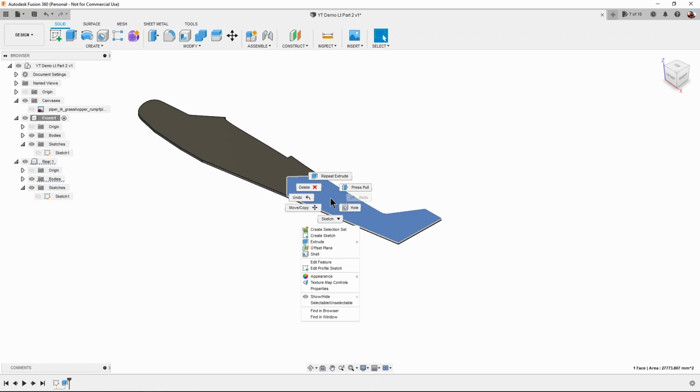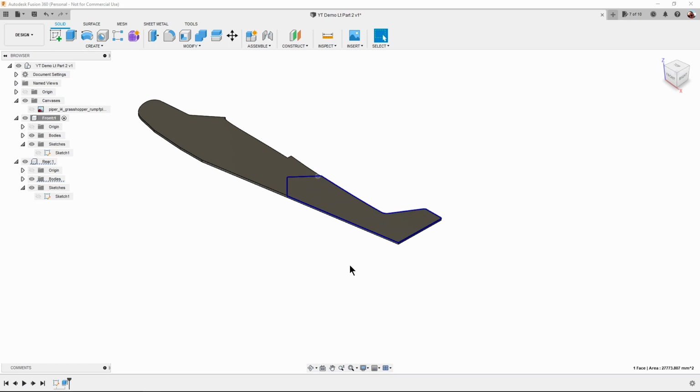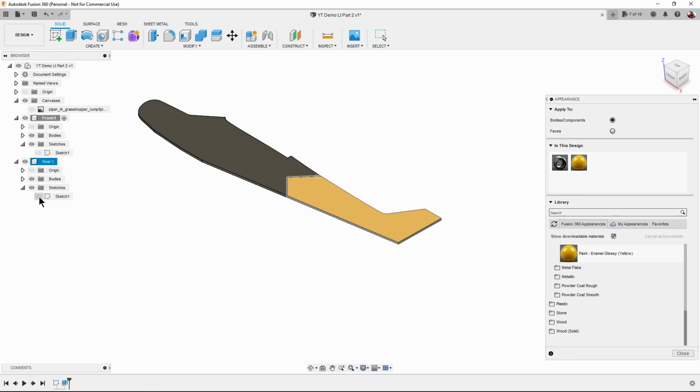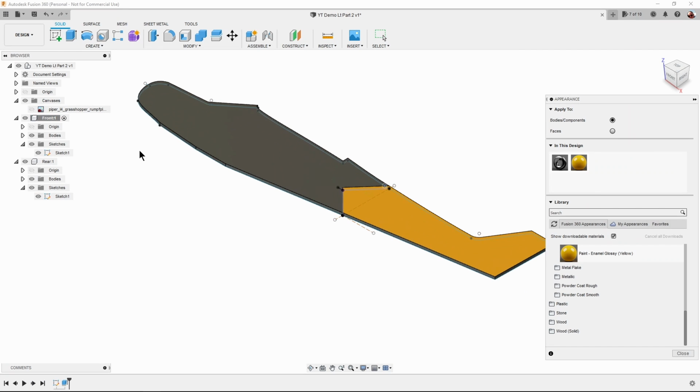Now what you can do as well, which might make things a little bit easier, if we go on to the rear section, if we do go to appearance, we can change the colour of it just to make it a little bit easier to see. So if we go down, there's all different colours in that in Fusion, and all you do is you just drag the colour on. So I'm changing that to yellow, so it just makes it stand out a little bit better. And the sketches, you see what it's done, it's turned our sketches off.